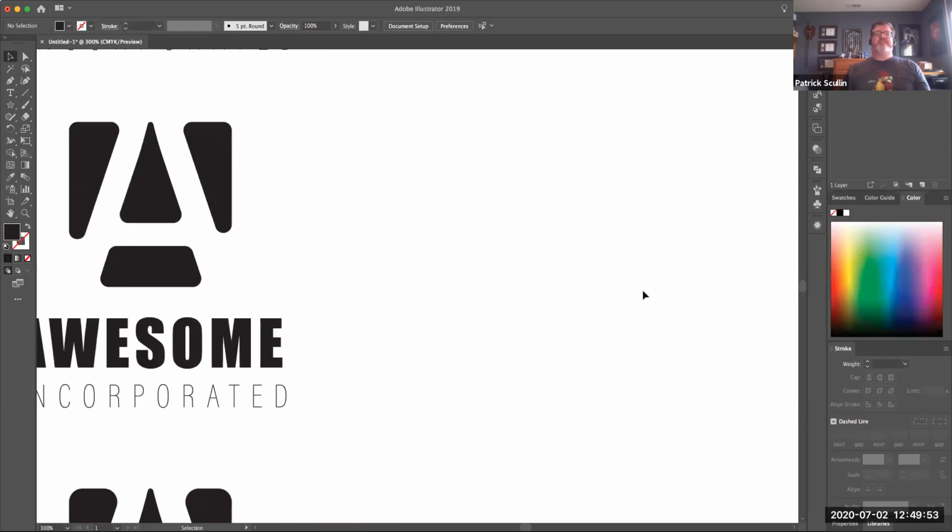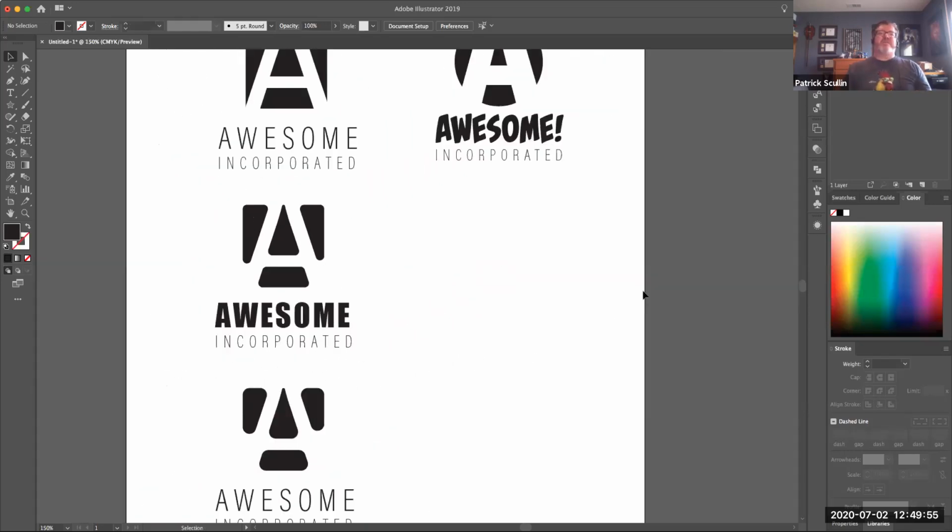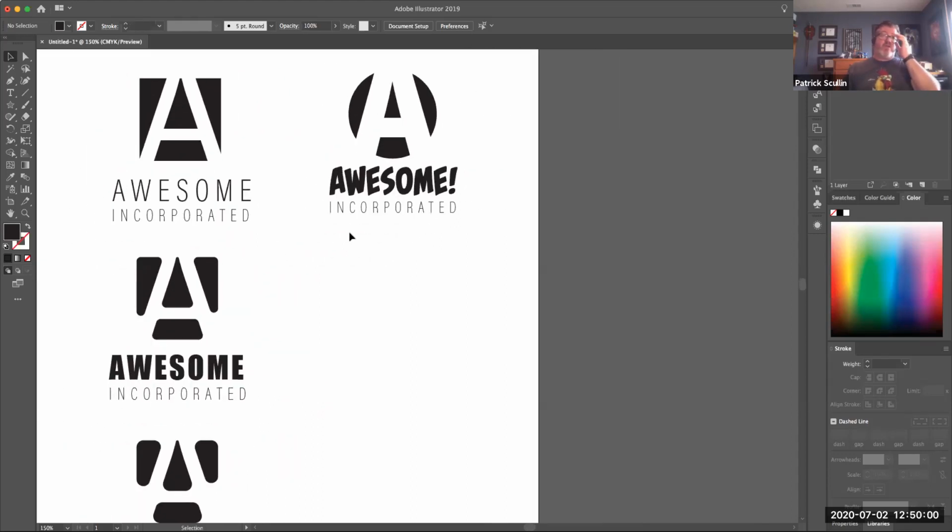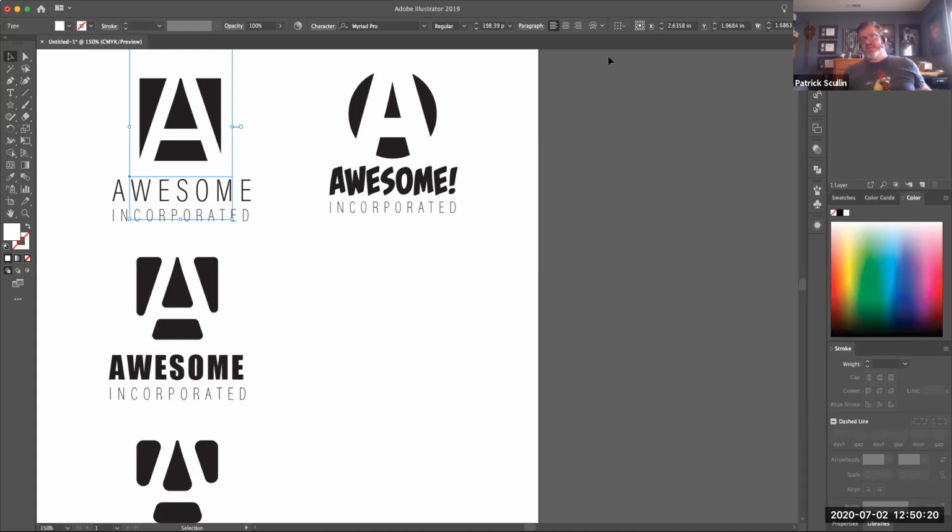Okay, let's look at another thing we can look at. Let's try another alternative. We already did the positive and negative space. Maybe what we want to do this time is try some color options. So where do you find good color for your type design? The little tip and trick I have for you is to use the color guide inside Illustrator. You could also use the library feature, which I'll show in a second.